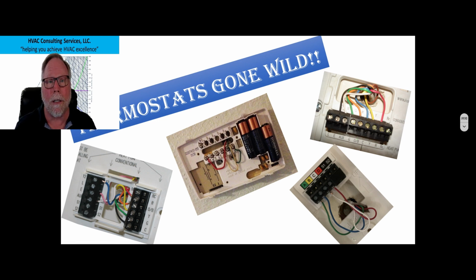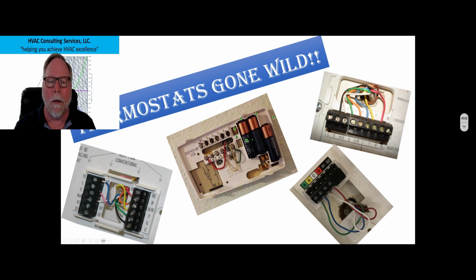And then you got R and RC. Those two have to always be jumped out together. Okay. That was for when you had a unit that had a separate transformer at the indoor unit and a separate transformer at the outdoor unit. We don't see that anymore in residential at all, in most cases. So you're always jumpering R and C. Now, if you've got some unusual setup where it's got its own transformer indoors and its own transformer outdoors, then you leave those disconnected, and the R will be for the one indoors, and the RC will be the one for the outdoors.